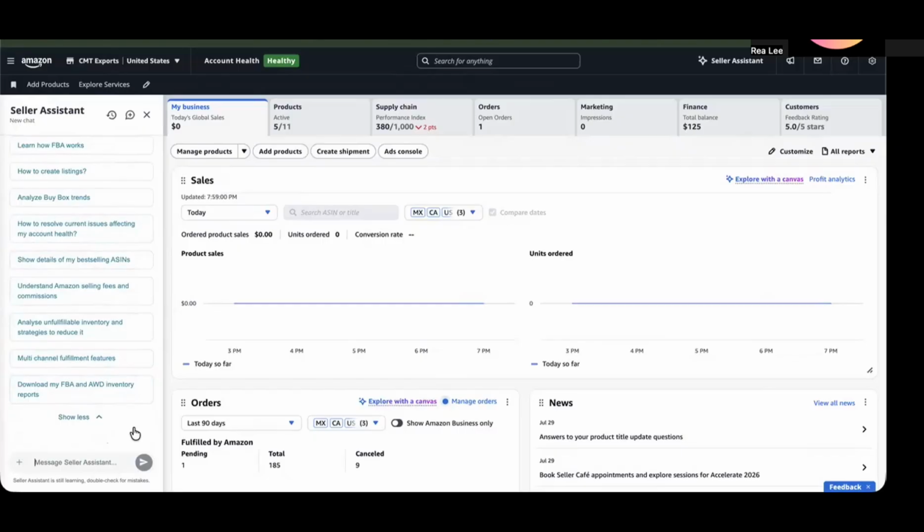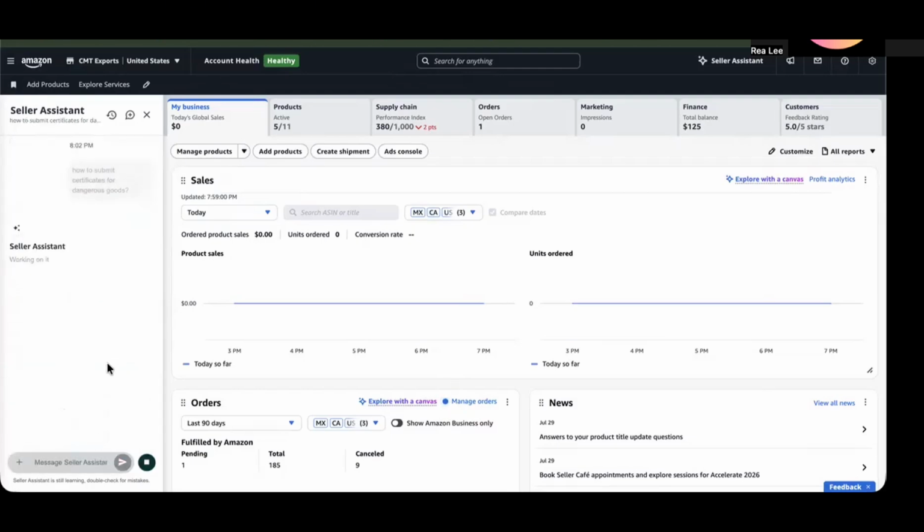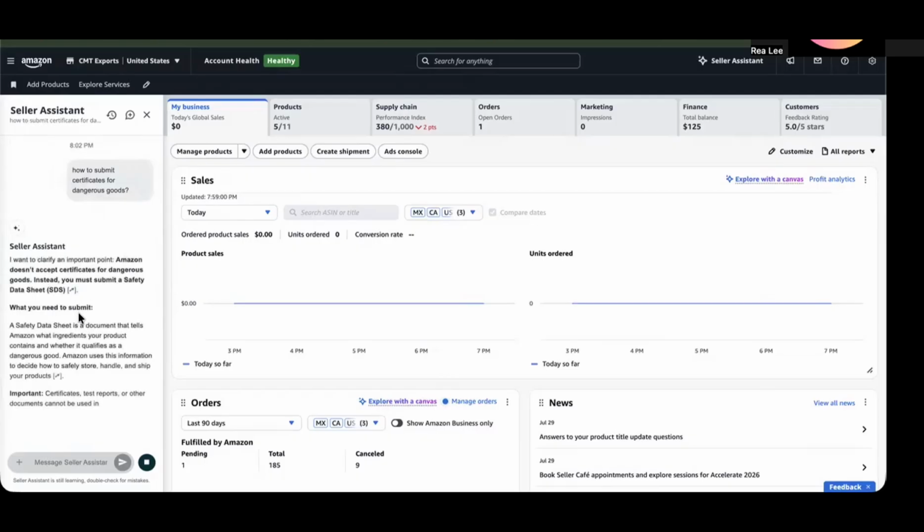Then they will give you the details on how to do it. You can click some links and you can see, for example, how to submit certificates for dangerous goods. Just send that one. Then you just need to wait.